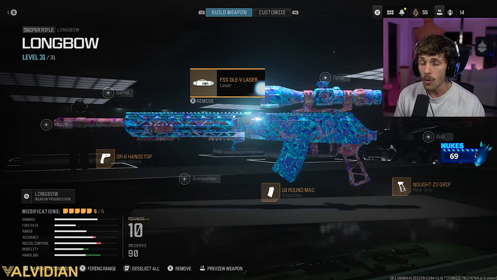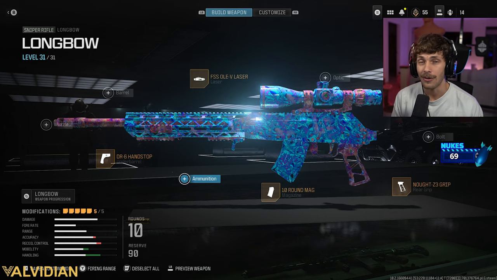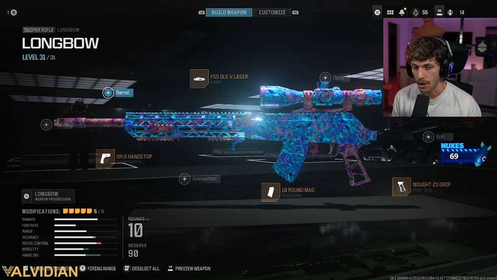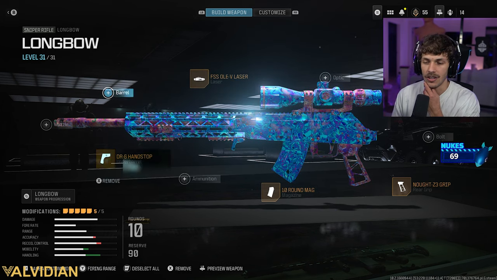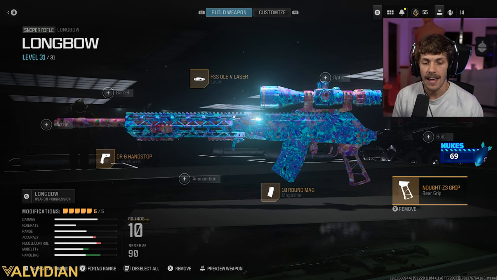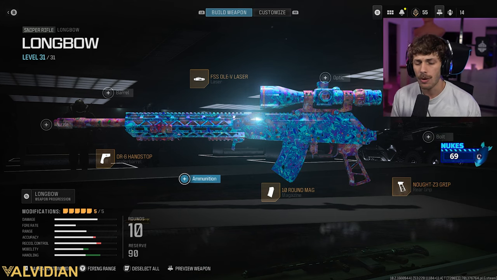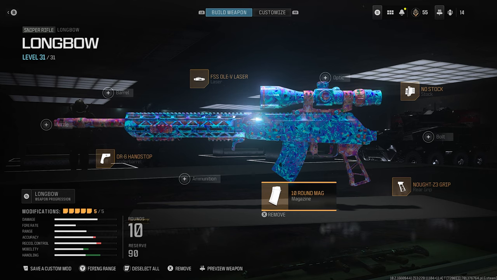And again, if you do want to increase the damage range, I would take off the hand stop, or I would take off the laser and I would add the ammunition, or I would add a barrel. If you do want to add an optic, I would probably just take off the 10 round mag, the laser, or the hand stop. Basically the main part of this build is going to be the no stock and then the Notlet Z3 grip. The rest is going to be a personal preference thing.